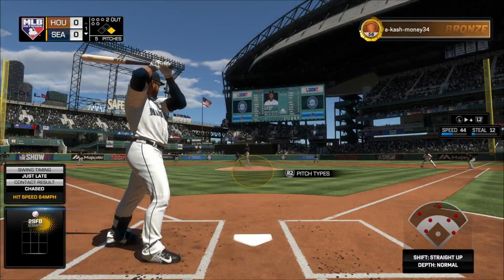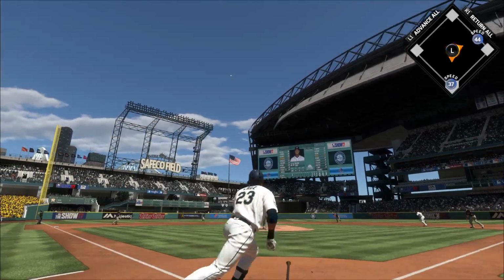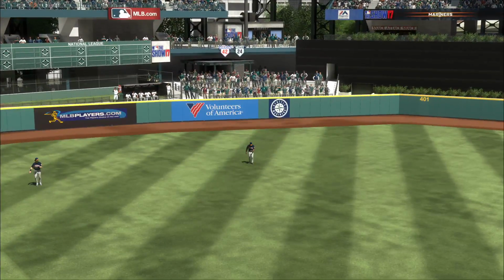Here's Nelson Cruz now. And he is proving to be something of a non-threat with a bat in his hands this year. The average isn't pretty. High fly ball out to straightaway center. Bradley is there. No trouble with this one, and the inning is over.